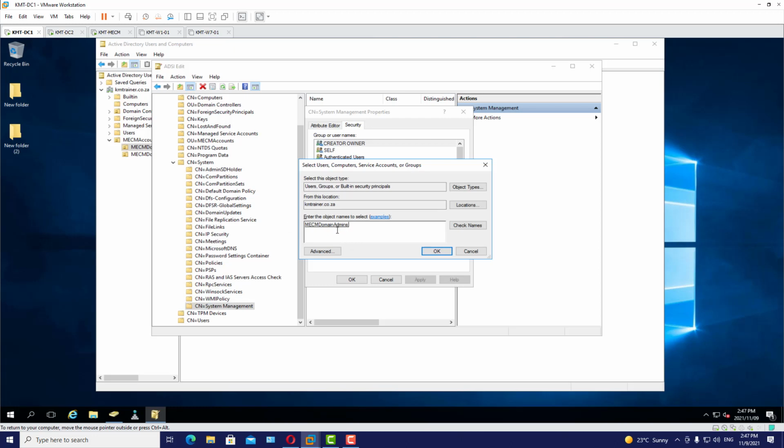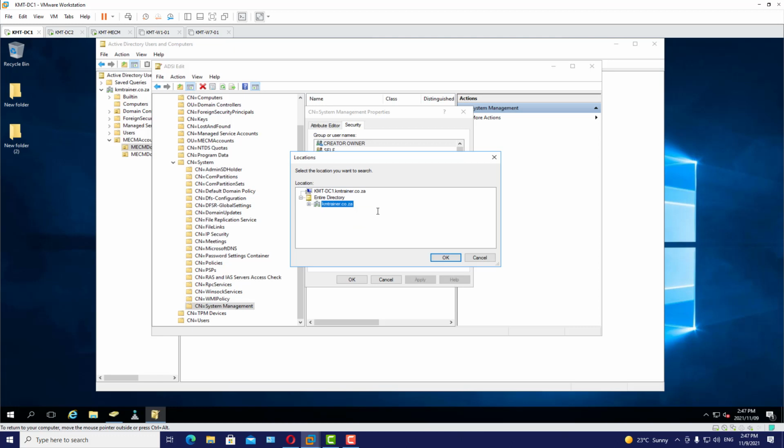Not only this group, but also the computer, the KMT MECM server itself. It should have full permission to this container. So let's look for it.